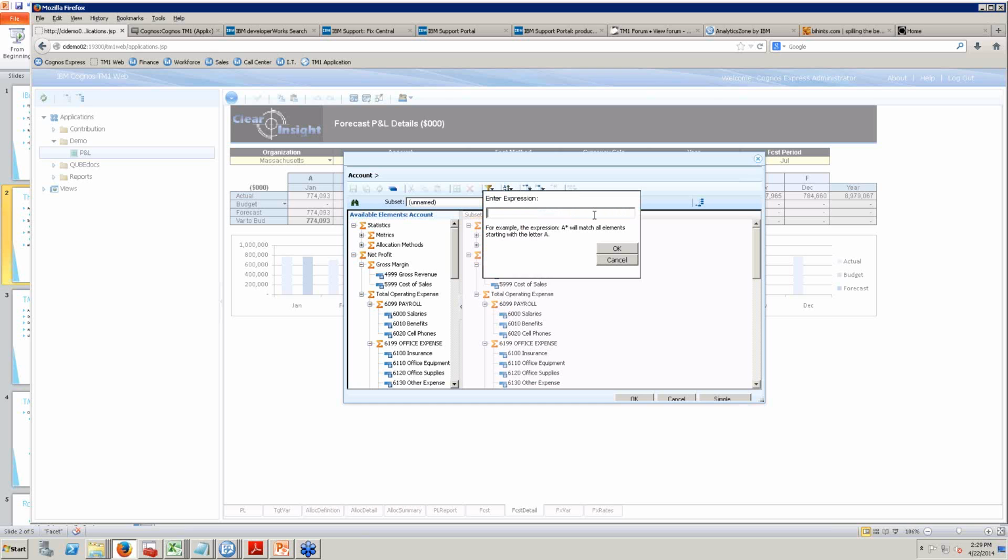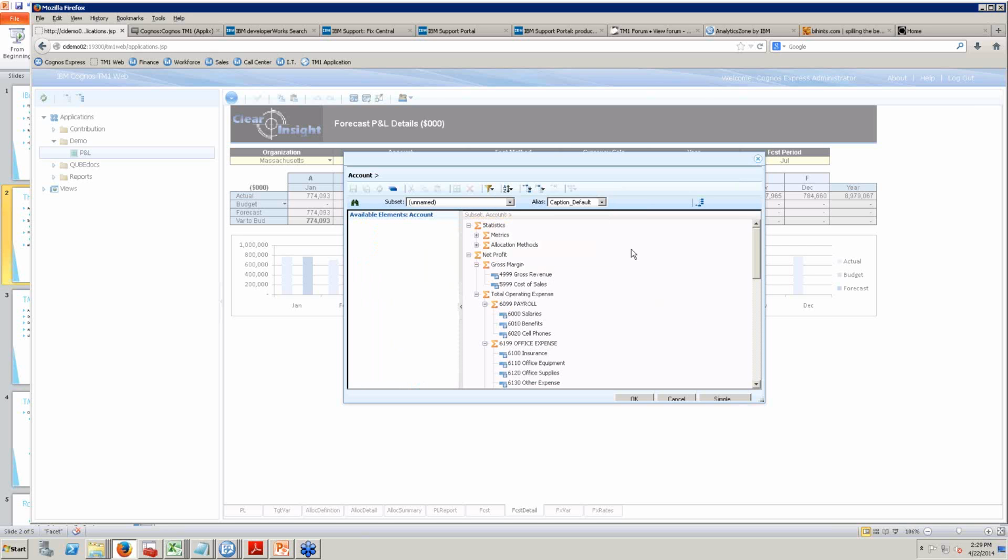Now we're going to look at the wildcard for the filtering. For instance, if we look for salaries, it's probably my refresh.